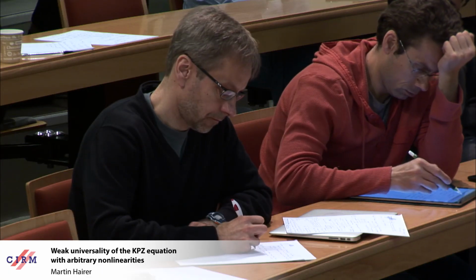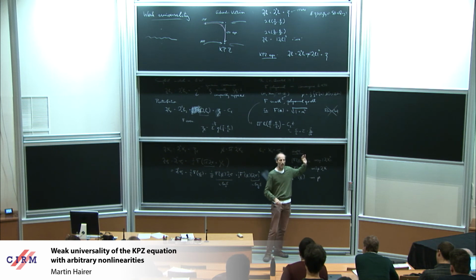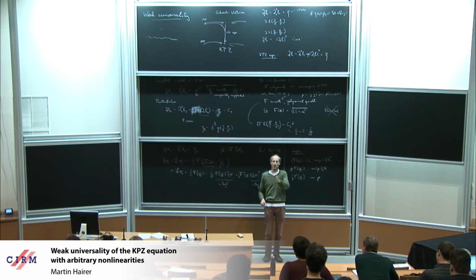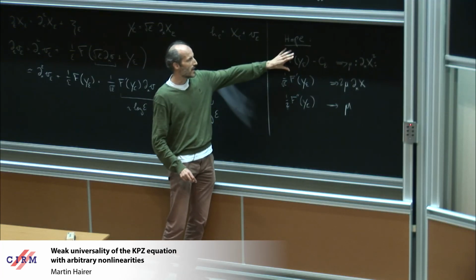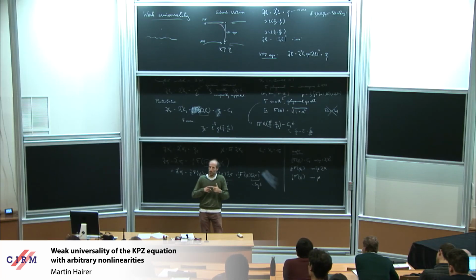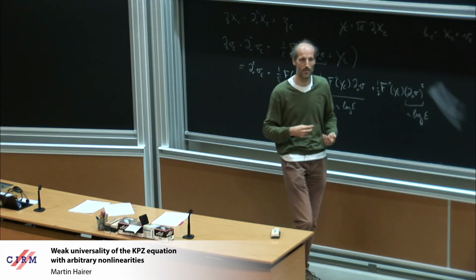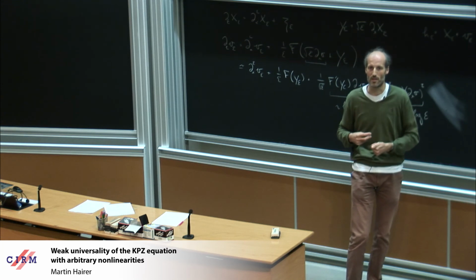And furthermore, this convergence needs to take place in some very, very strong topology. So you need some extremely fine control. So it's not enough to just say, oh, I know that every component separately in the Wiener chaos converges to 0, because if you naively try to control this, you start to get relatively poor control on what happens in the higher order Wiener chaoses. And so, for example, you get relatively poor control on convergence of high moments, and that then translates into relatively poor control on the topology in which the convergence takes place.